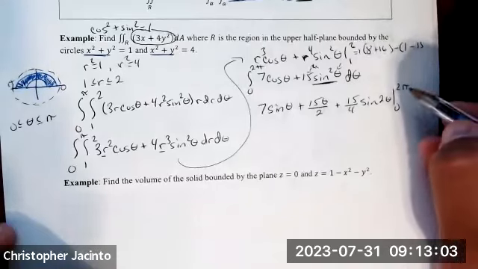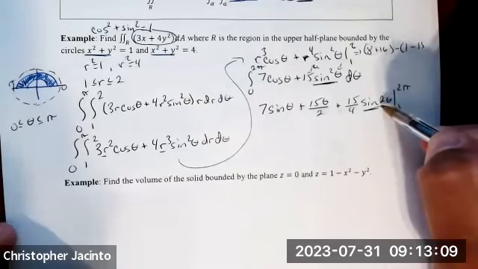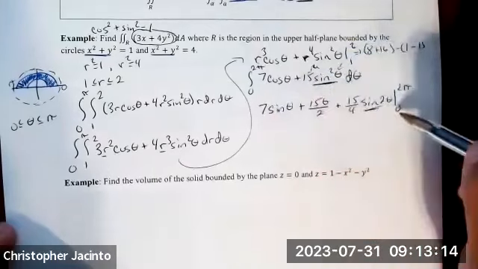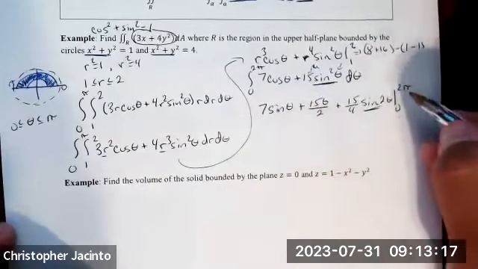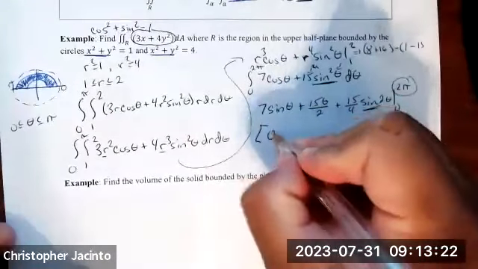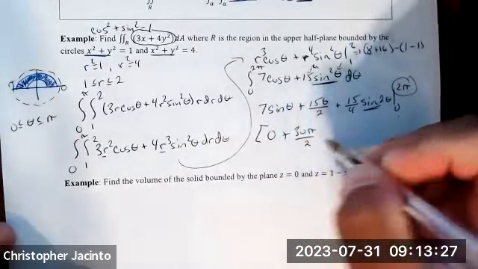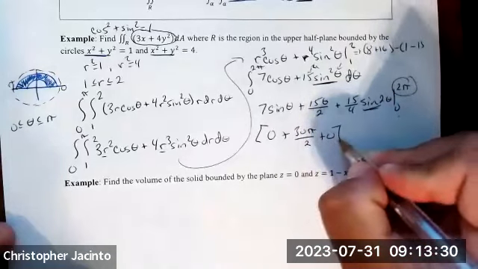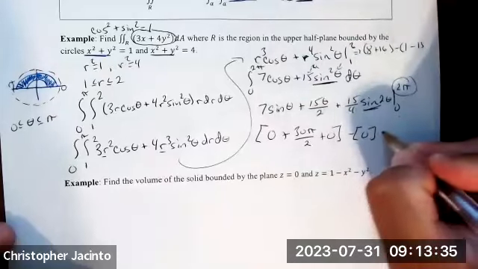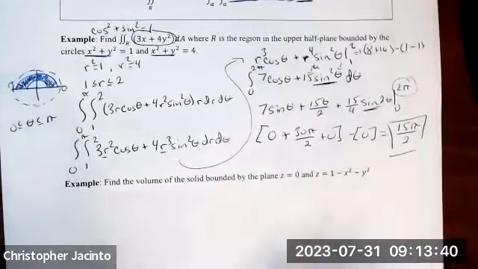So interesting, right? Because if you plug in 2 pi into here, you get 4 pi, still 0. Plug in 0, you still get 0. So it really just depends on this part right here. And again, if you plug in 0 for any theta, it goes away. So all I'm literally plugging in is this. So that's gone. This is now going to be 30 pi over 2. That's gone. And minus, like I said, 0, right? Plug in 0 for everything goes away. So that just ends up being 15 pi over 2. That's your answer.